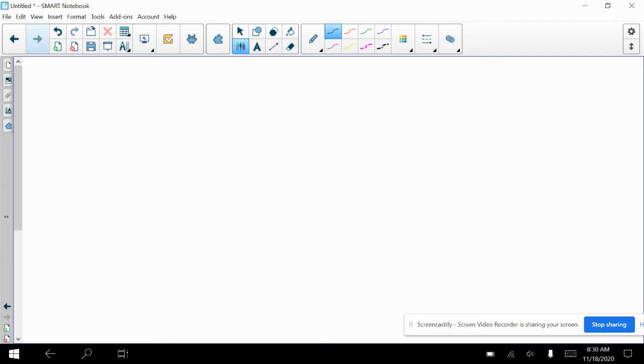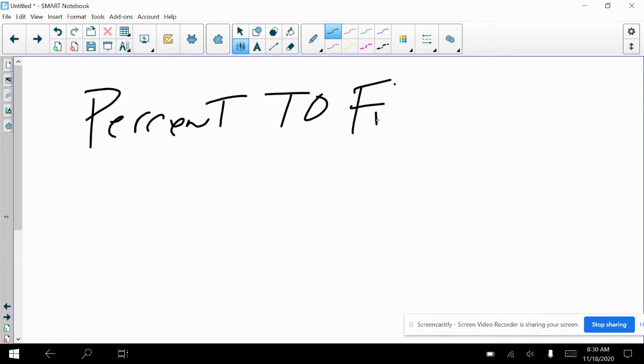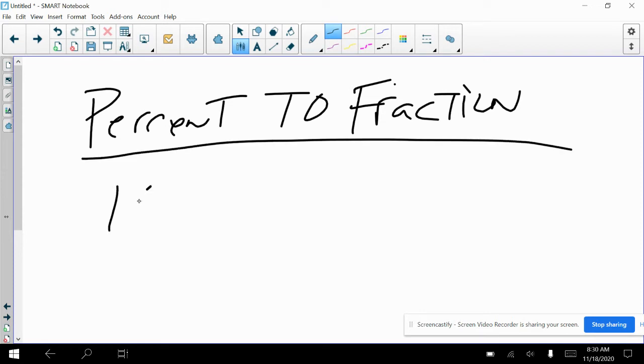All right, if we were going to change from a percent to a fraction, if we have 15%, now let's talk about this, just so mathematically you know what's actually going on here. Does anybody know what the percent sign means mathematically? It has a numerical value to it. It's probably something that you may not have known.